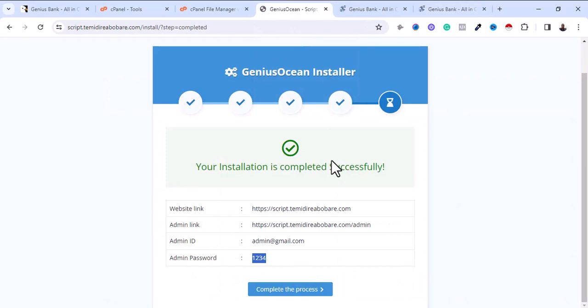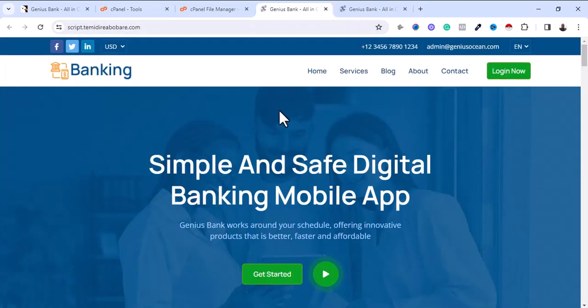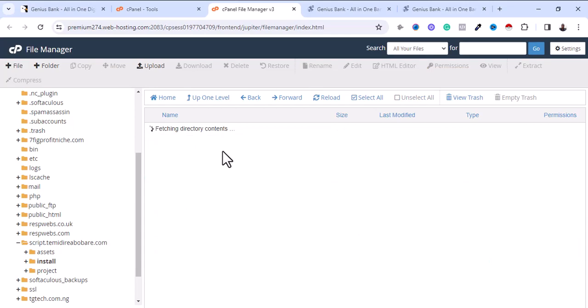All right. I'm going to click on complete process. So I don't know what happened. So I think what they mean is they want us to delete the, okay, there's no need of deleting it again.